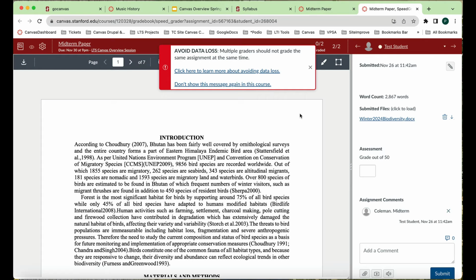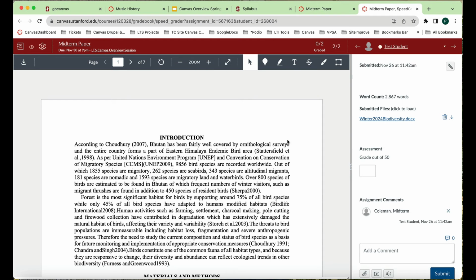We do have another tool that is integrated with Canvas, and that is called Gradescope. Gradescope has much more robust rubrics, and it's commonly used with STEM courses. If you are interested in utilizing the Gradescope Canvas integration, please submit a ticket to canvashelp@stanford.edu. I'm going to X out this box.